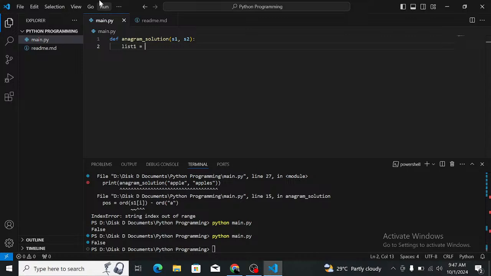Let's convert the string into a list. The first thing we're going to do is sort list one. The second thing is to sort list two, and then I'm going to get the position, that is position one.